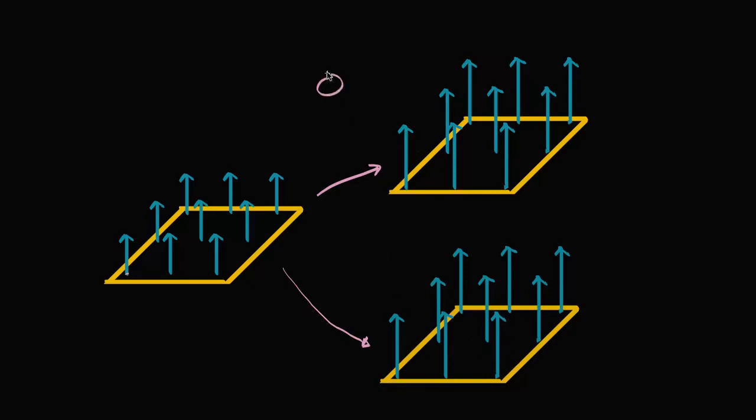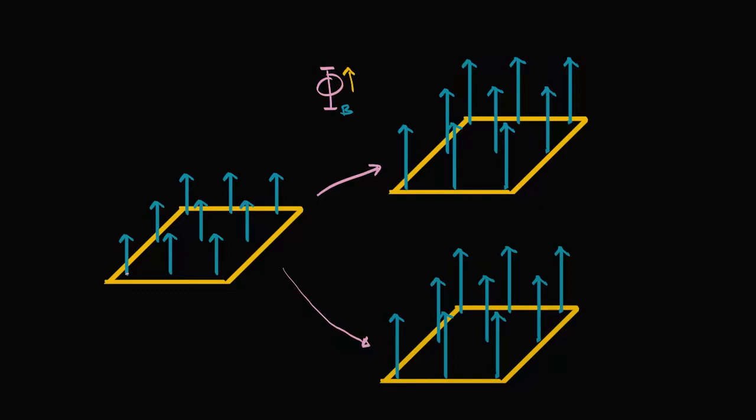So let me write that. The flux, we use the Greek letter phi to usually denote flux. The flux of the magnetic field has gone up. And we know from Faraday's law that when you have a change in your flux, that's going to induce a current in the loop. And so an interesting question is, what direction is that current actually going to go in?